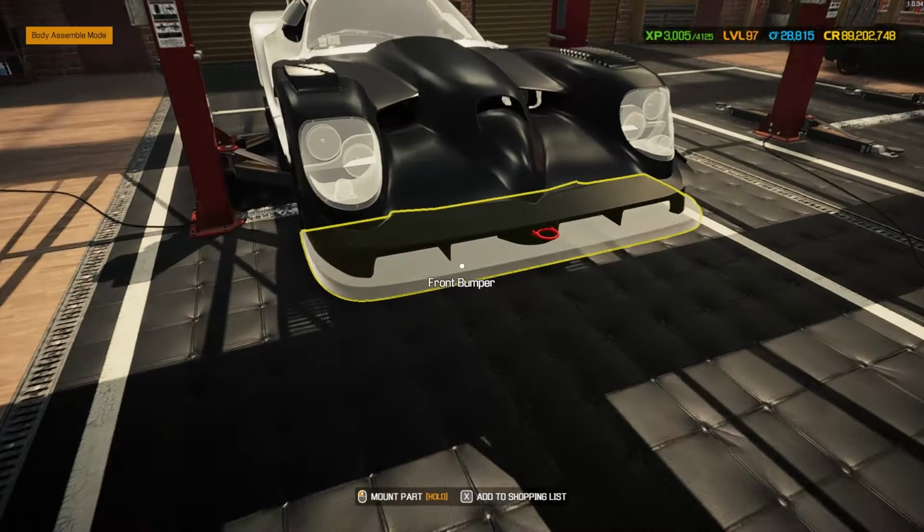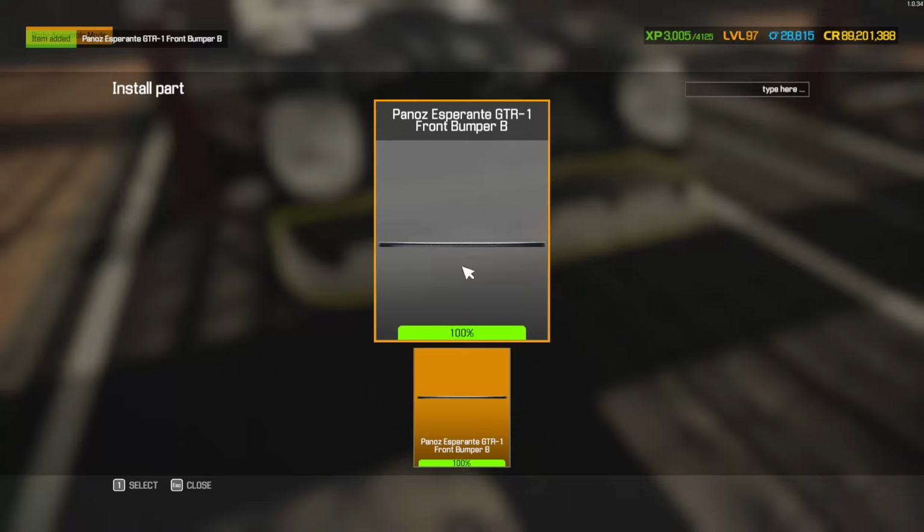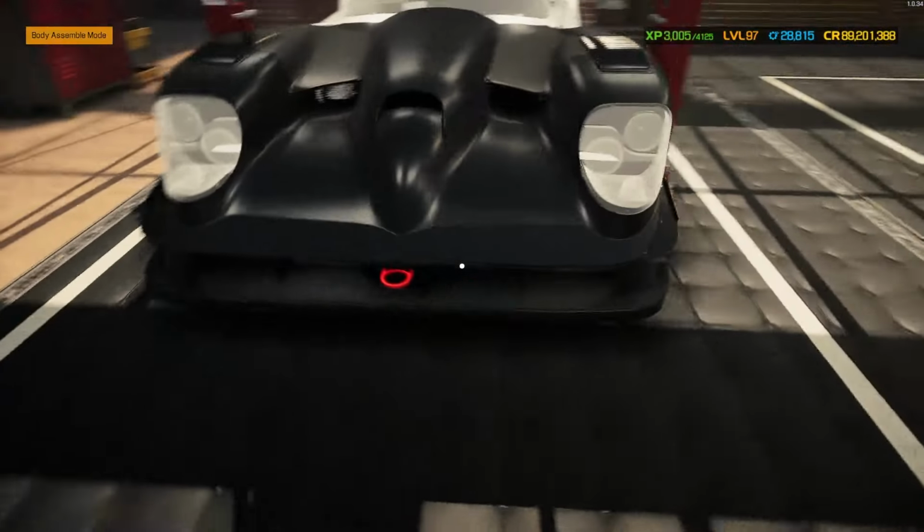I'm not going to bother buying the other one. Way too expensive. For the front bumper, what have we got? We've got one racing one, but also one with a little carbon lip. I want to see what the carbon lip one looks like when we throw it on. Oh, it's full carbon. It's not even a carbon lip. That's the one we're going to go for.